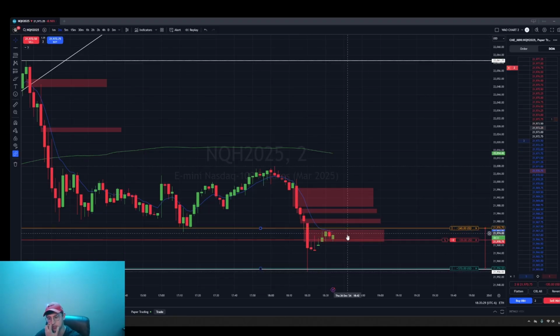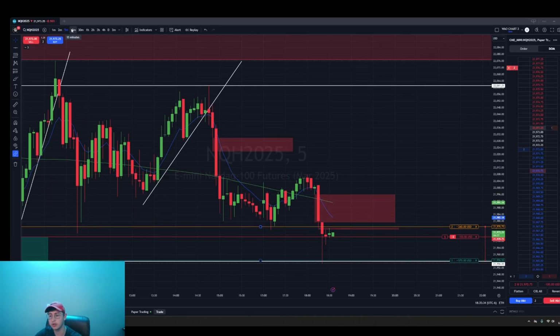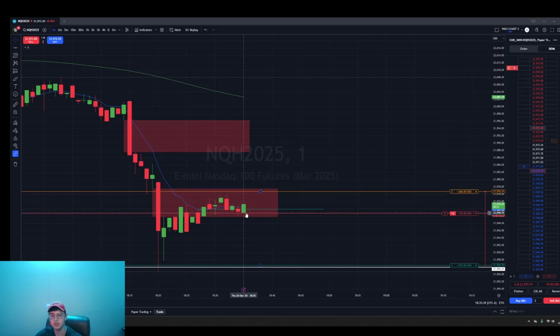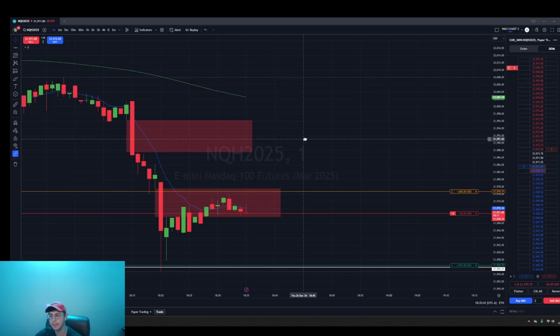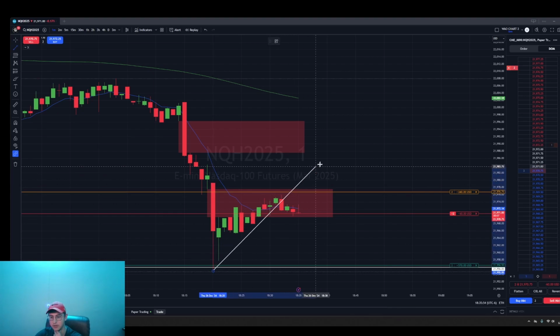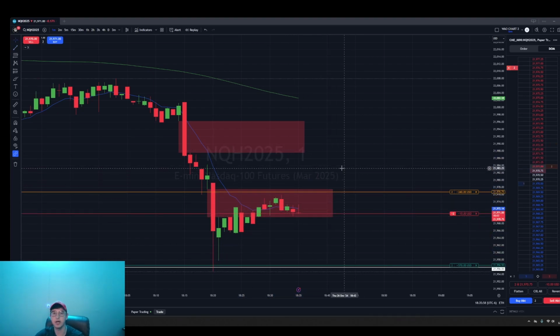On the 2-minute time frame, this is looking good so far. On the 5-minute time frame, it's looking somewhat good. On the 1-minute time frame, it's not really, because it looks like it's kind of flattening out, consolidating. But again, this is after hours. It kind of moves like crap. But again, the strategy itself is there, right? And you guys can see that we're in a tiny little bit of an uptrend, which just got broken again. So we're only down $10 right now on the trade, right?